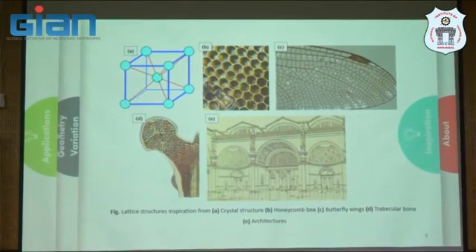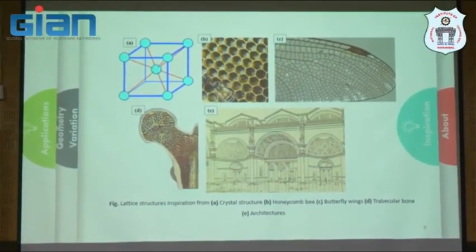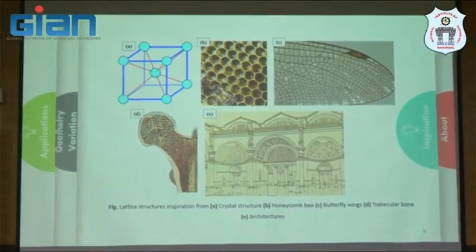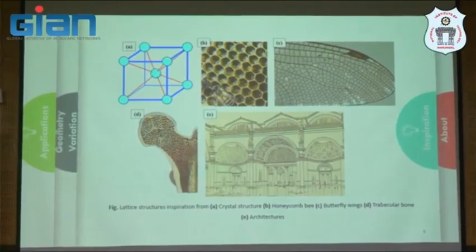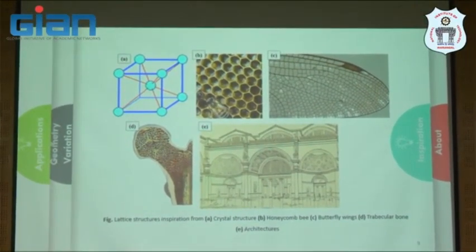So this is the inspiration. I told you, right, the body centered cubic lattice is there, and honeycomb of bees is there. The honeycomb is a hexagonal lattice, and this is like a butterfly wing, right? This structure we call a Voronoi structure. Here we can see there is some uniform pattern, but here there is no uniform pattern. That we call Voronoi. And this is trabecular bone. If you cut the bone in between, we can see this. Natural bone I am saying.